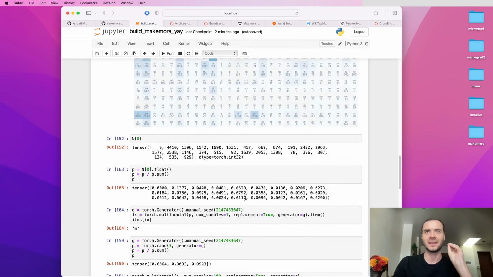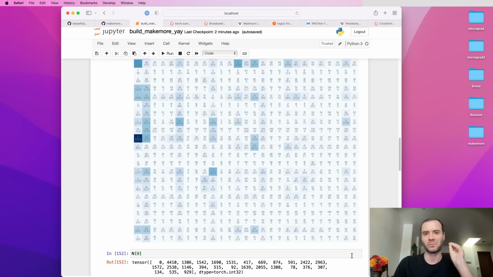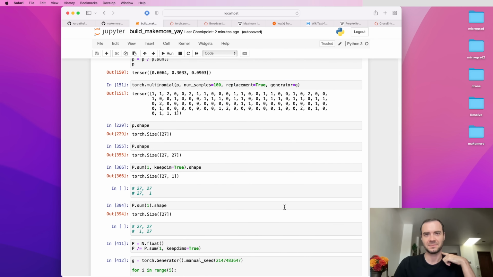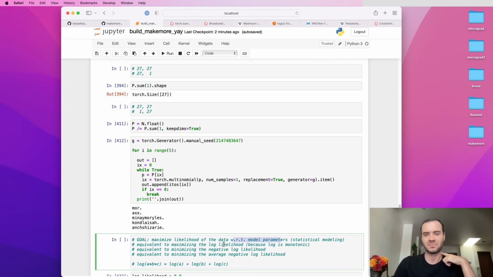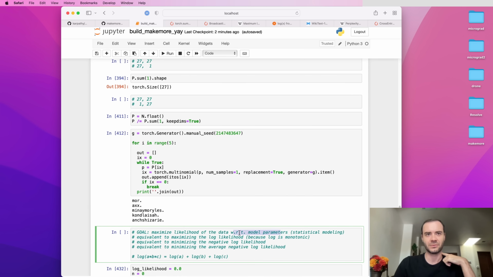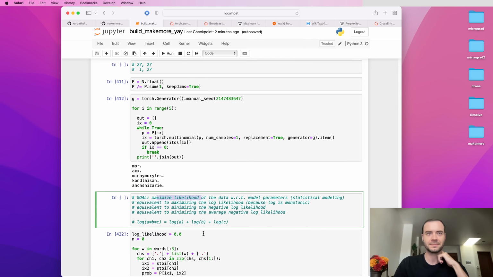But you have to keep in mind that here we are storing everything in a table format. What's coming up, as a brief preview, is that these numbers will not be kept explicitly, but will be calculated by a neural network. So that's coming up. And we want to change and tune the parameters of these neural networks to maximize the likelihood, the product of the probabilities.